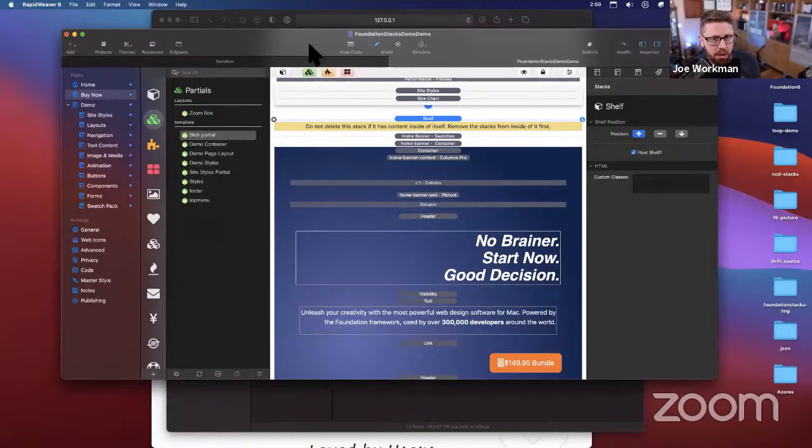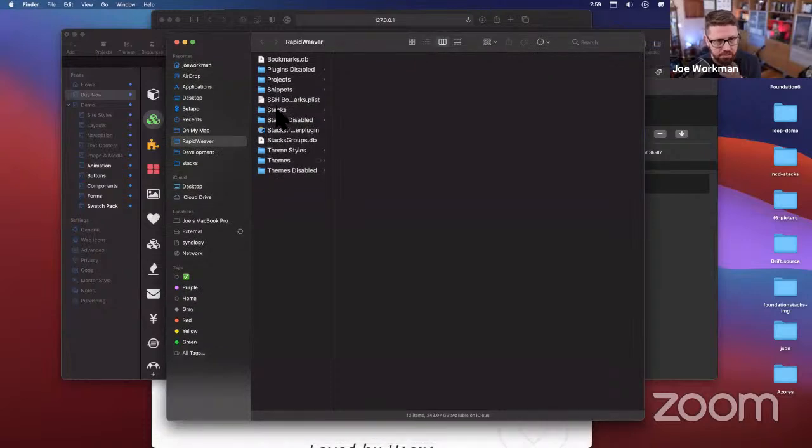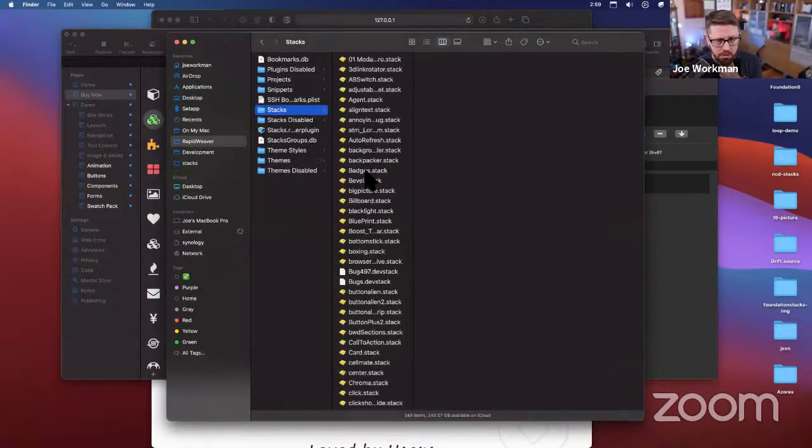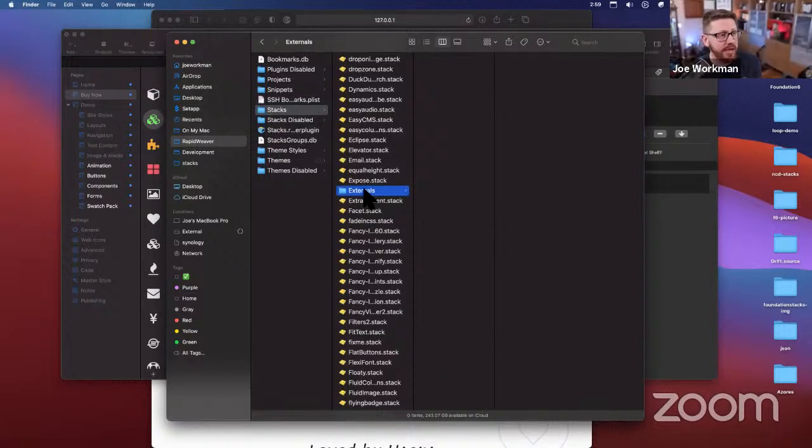The actual partials are stored and saved in the project file. In RapidWeaver, you just press Command 7, which goes to your RapidWeaver add-ons. In the stacks folder, you will see that there is a folder called externals. Mine is currently empty because I don't use externals.